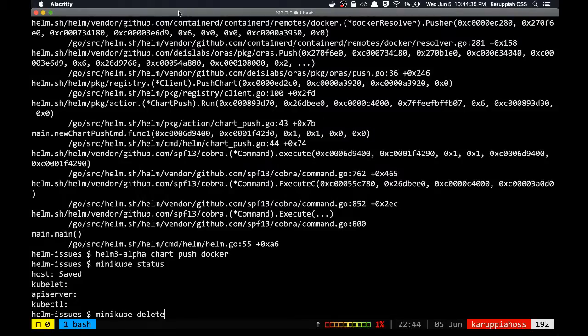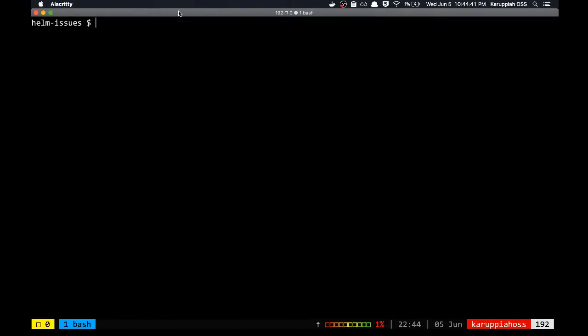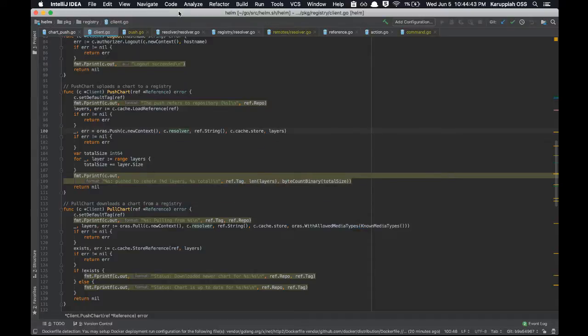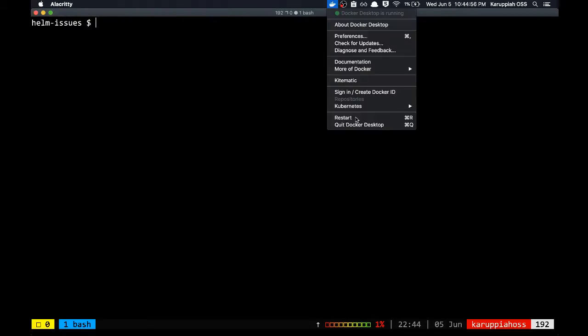You can just delete minikube, it's fine. Well, I'm done deleting. And I can start Docker, I think. Start Docker.